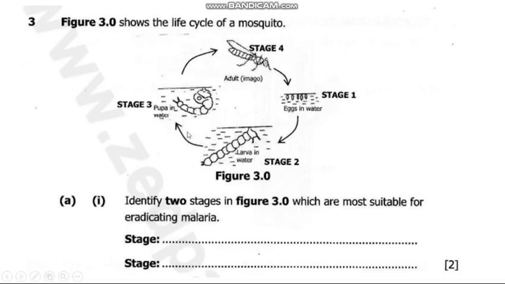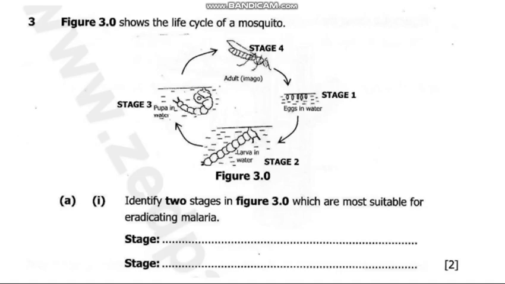Then we also have the pupa stage right here. On the pupa stage, we know that this is the stage that comes after the larva stage. So this shows that the mosquito has entered the pupa stage. This is also the period where a mosquito will be transforming, and it undergoes very important changes to become an adult mosquito.